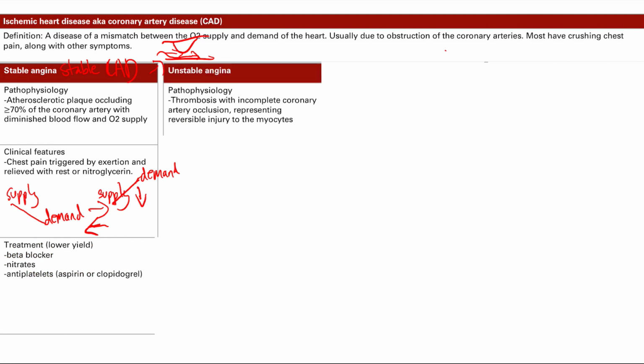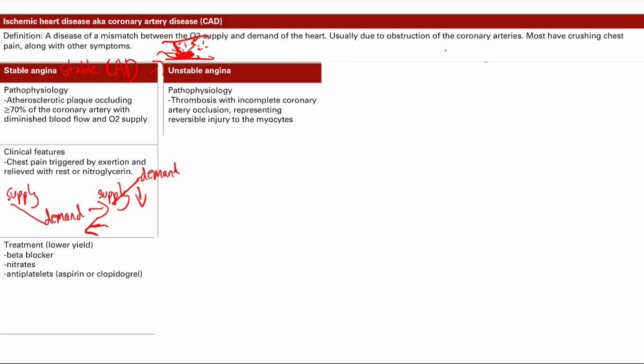So much worse things include unstable angina. This is due to thrombosis of that atherosclerotic plaque. So there's all these thrombotic factors inside that plaque, okay? And it's covered by this nice fat cap here that's preventing the thrombotic factors from coming into contact with that blood. But if that plaque for some reason breaks down, then we're going to get this. These factors are going to leak out into the blood, and they're going to cause thrombosis. So you're going to get thrombosis.